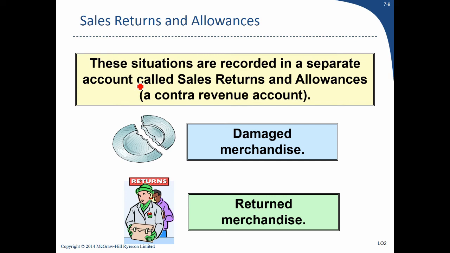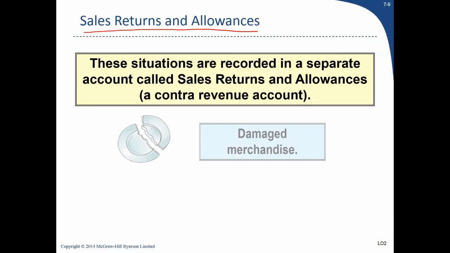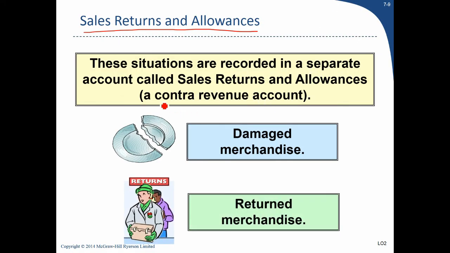All right, sales returns and allowances. So everybody should be familiar with these. This is where you return something, right? You buy a shirt and you don't like it. You buy something and it turns out it was broken in shipping, so you have to send it back, right? So the returns and allowances are recorded in a contra revenue account. Does that have a debit or a credit balance? It's going to be a debit balance, right? Because it offsets revenue, which is a credit balance.